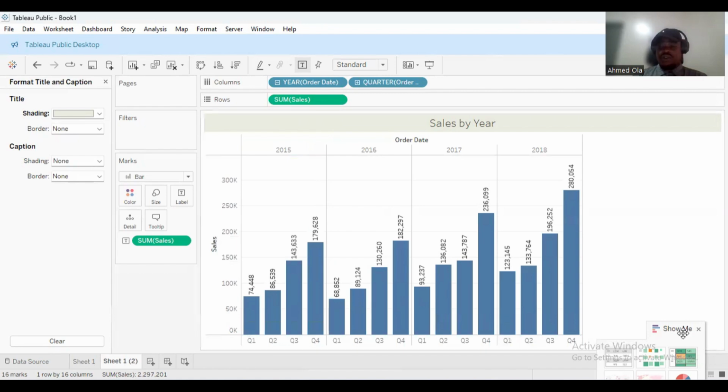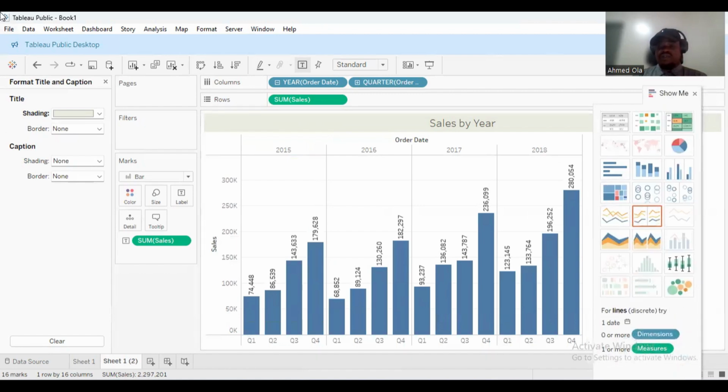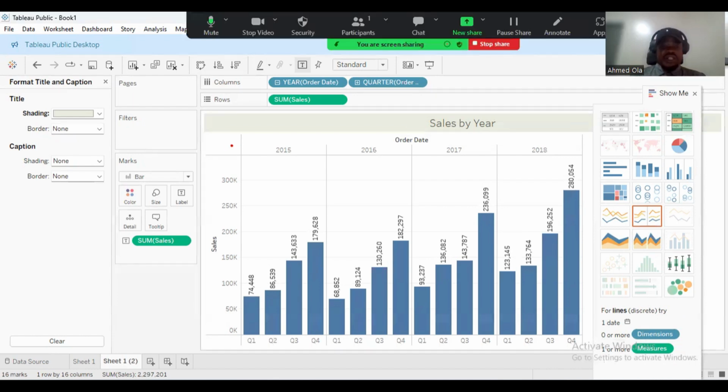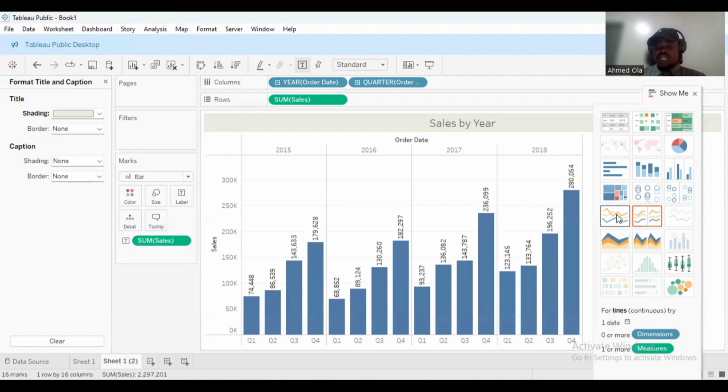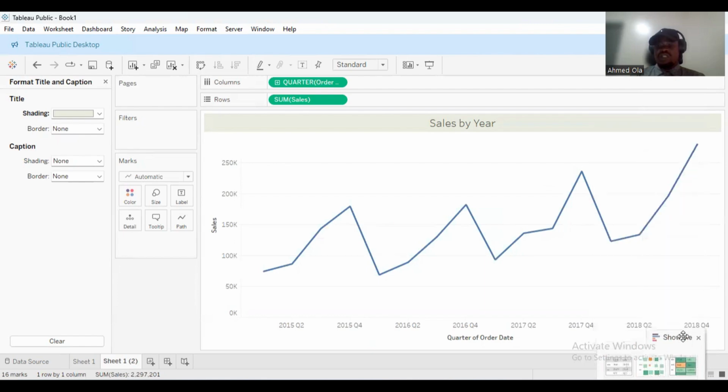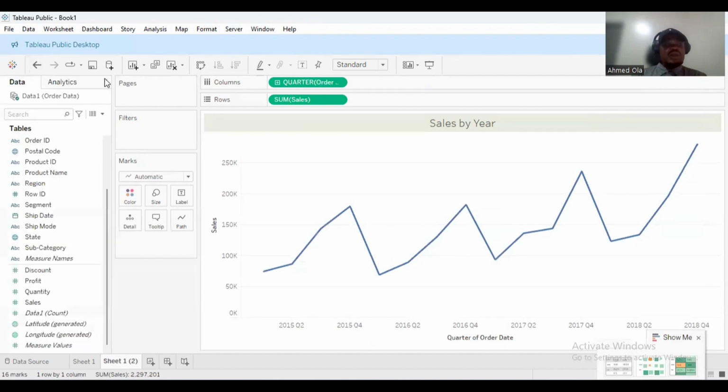So mind you, this is for a particular data visualization type. This is for line charts, even though it is in bar, because we initially started it as a line. Now, what I wanted to do for this particular data set is that I want to have a continuous line chart. I don't want it to have these breaks like this and all of that. So I will just select this continuous. You can see this continuous. So I'm just going to do it like this, and it gives me line charts. Okay, so I can now come back here and put my sales label if I wanted.